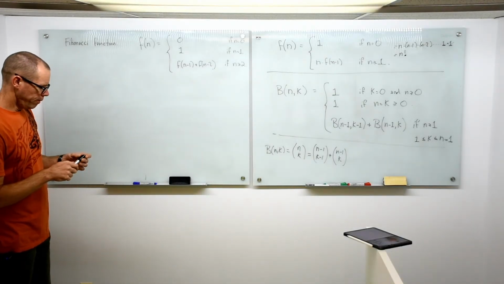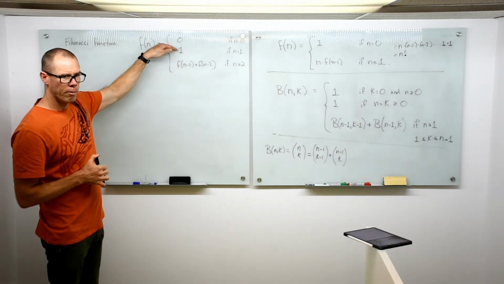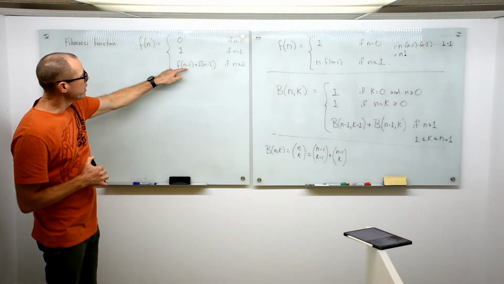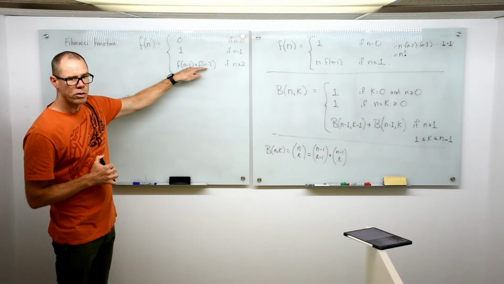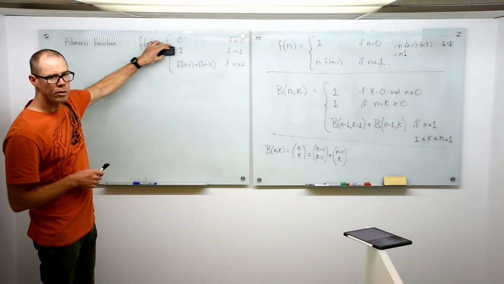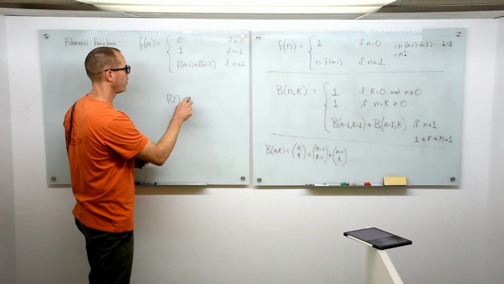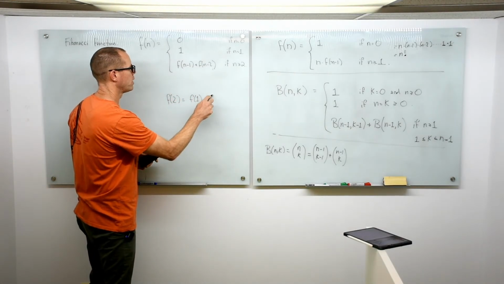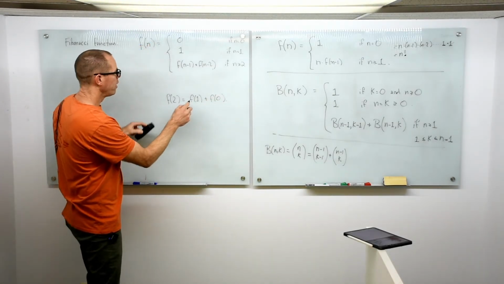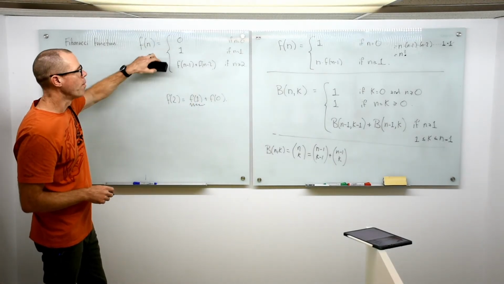And maybe you see why we need to have two base cases here. We need two base cases because the general formula refers not only to n minus 1, but also to n minus 2. So if I did not have this base case for n equals 1, then I would try and get f of 2, and I would see that that's f of 1 plus f of 0. And without this being defined, this would be undefined, right?